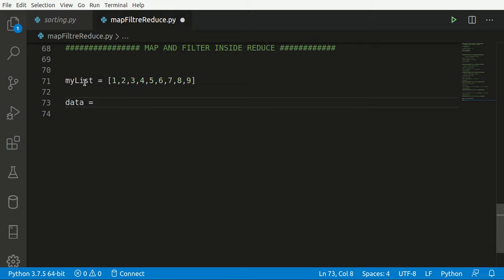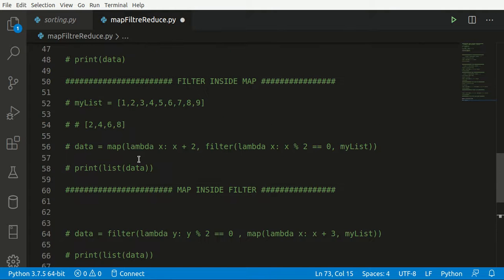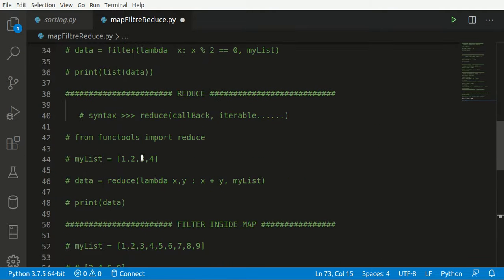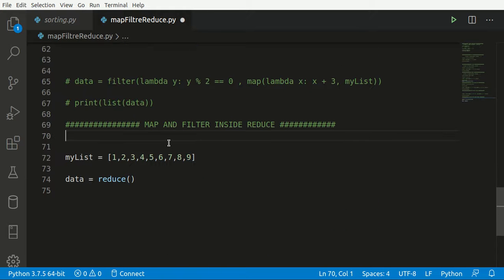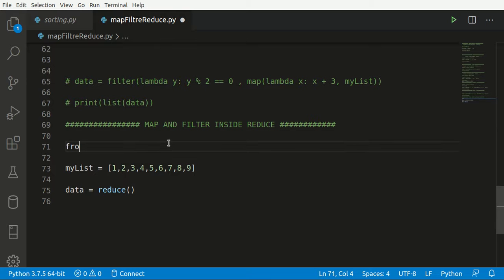So the last thing we want to do is reduce. So let's uncomment the import statement. I don't know if I've commented it out, so let's import again. Let's just do this from memory, to strengthen our memory: from functools import reduce, right? So we're going to bring reduce over here.